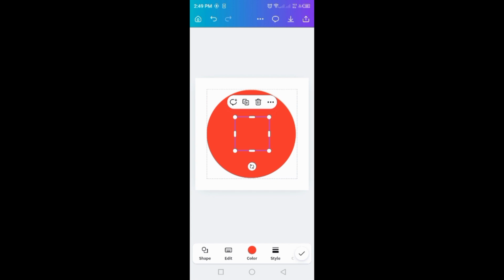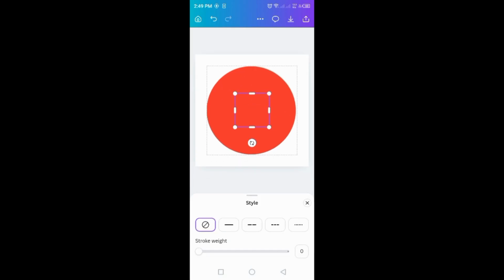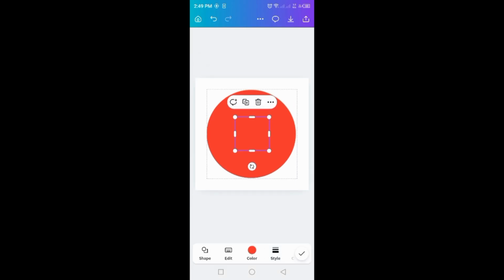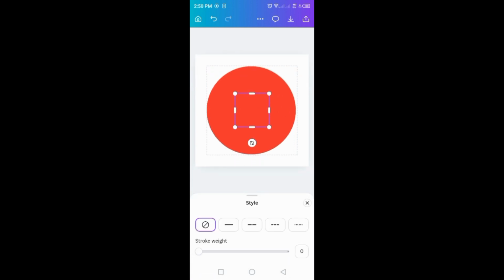The next thing to do is to give this circle what we refer to as a line weight. We give it an outline, and that outline will have a line weight of about 25. So let's do that. We'll click on the style or the line style. Look at the menu at the bottom of the circle while it's selected, you see where you have style. That is the outline style. Click on it and increase the stroke width to 25.